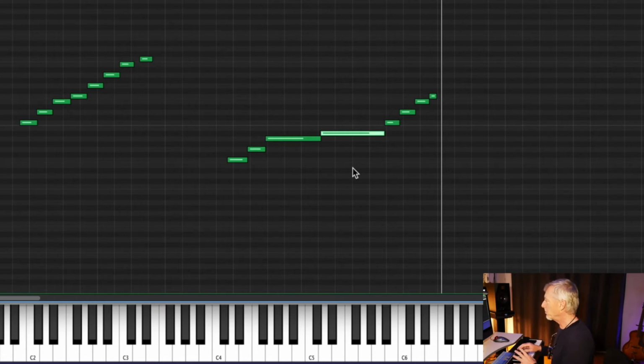Even if I am thinking in the key of F and I know that that has to be a B flat, the computer doesn't know what I'm thinking. And when I hover over this note, it showed me an A sharp. It's not A sharp, it's B flat. However, A sharp and B flat are on the same key on my keyboard and in the same location in my edit window. We can get around that by telling Logic what key signature we're in.